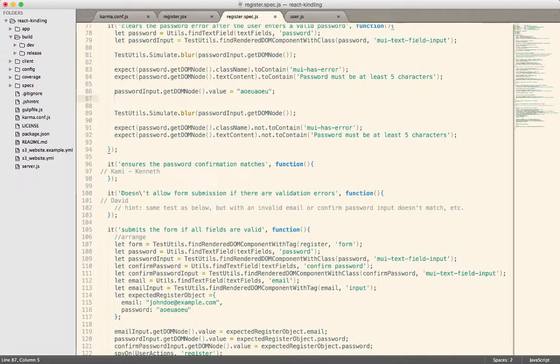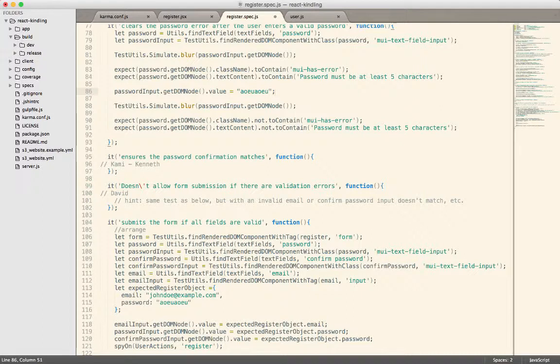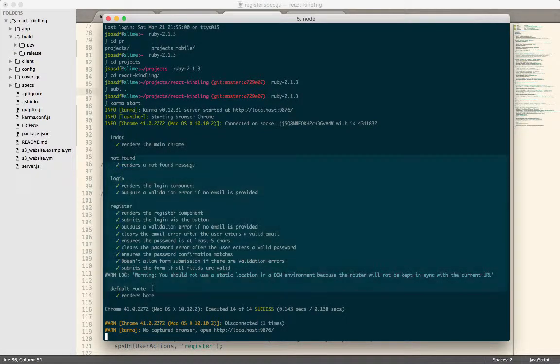Right. That's why ideally you would do the TestUtils.simulate.change. Right. But if it doesn't work, it doesn't work. And so this is kind of our hack to get around it. Yeah. But the nice thing is that the tests do run and they look pretty, and now we can actually move forward with writing components that have real tests, and we can have some assurance that they function the way that we expect.